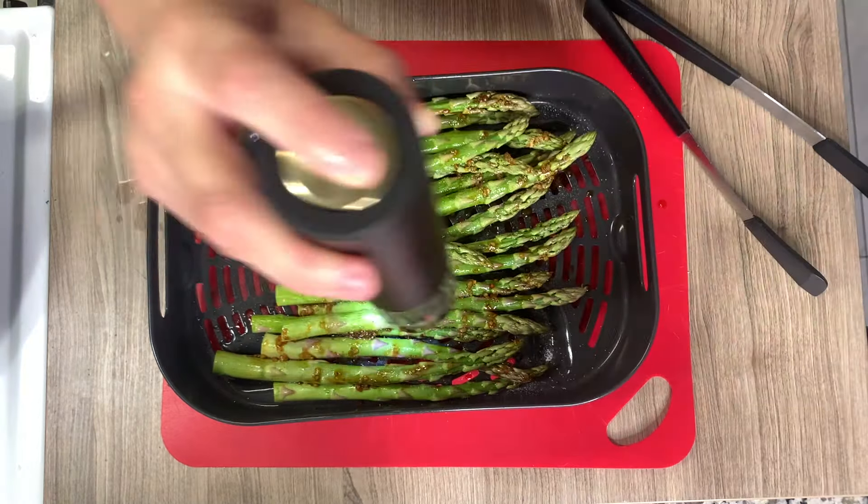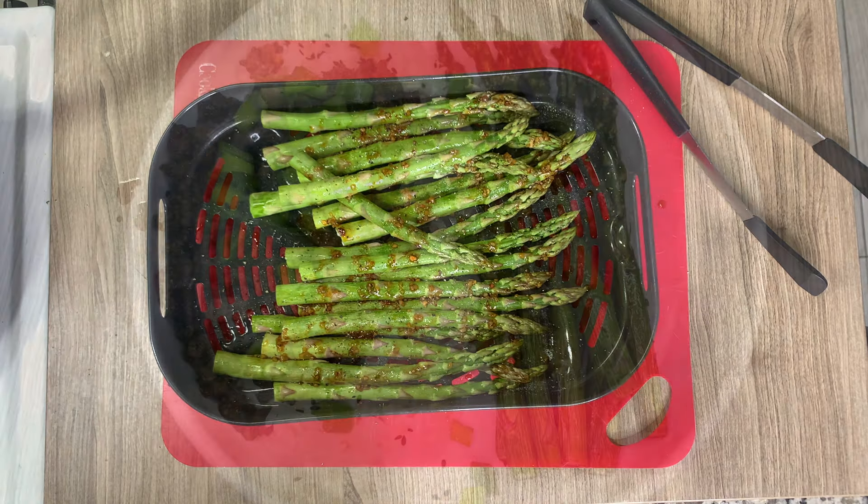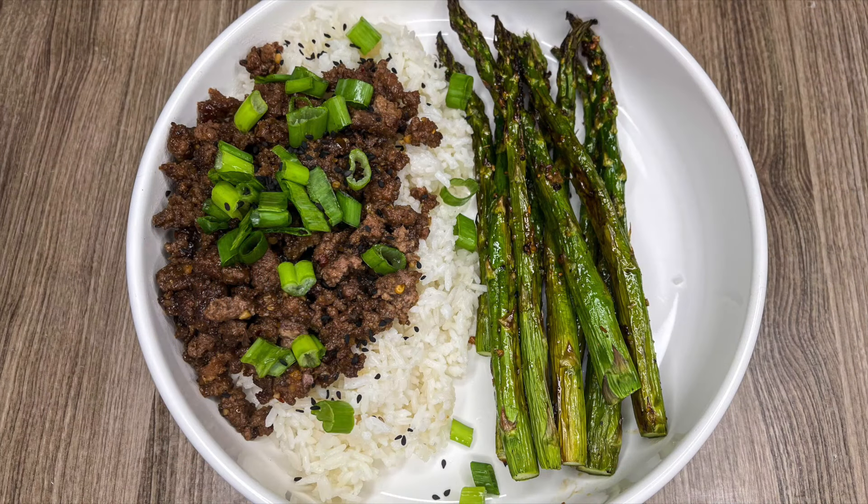I added a little salt and pepper to taste and air fried the asparagus at 400 degrees for about 10 minutes. This is the kind of meal I really enjoy when pressed for time — ground beef defrosts in the microwave in about 10 minutes. I put black sesame seeds and green onions on top; a yum yum sauce would be amazing with this. I served it over a bed of white rice with the asparagus — quick, easy, and something we both really love.